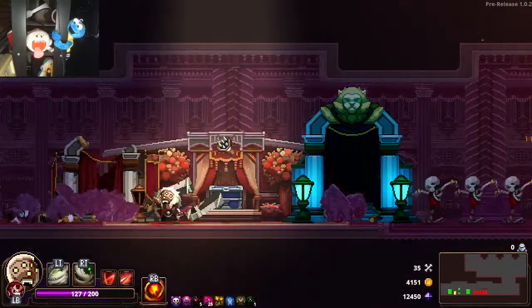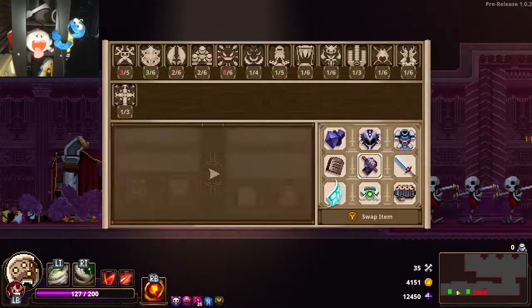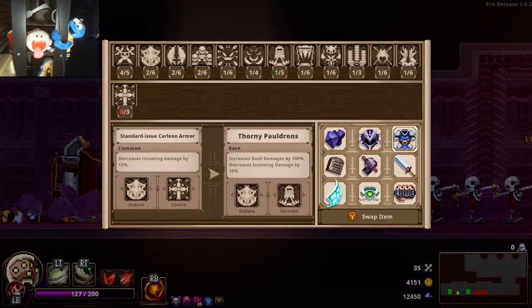Oh, yeah. And what is this? Increase dash damage by 100%, decreases incoming damage by 10%. Can I use this? 15.